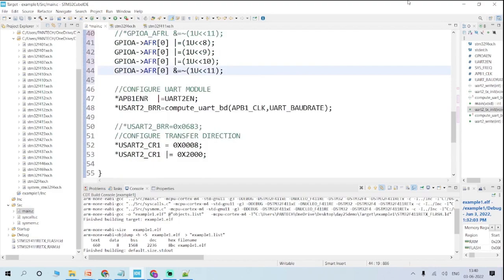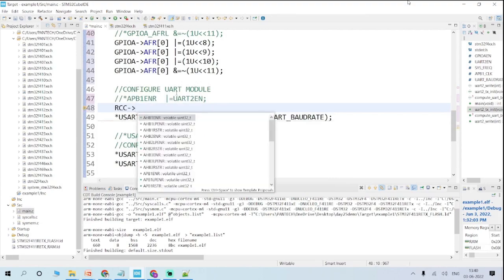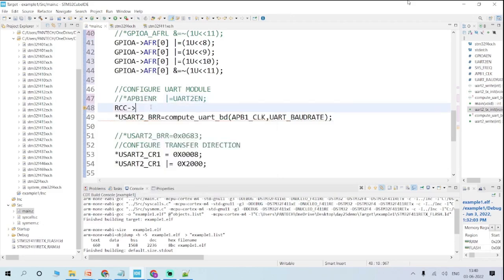And for this, comment this line. So this will be on the RCC register, RCC APB1ENR.